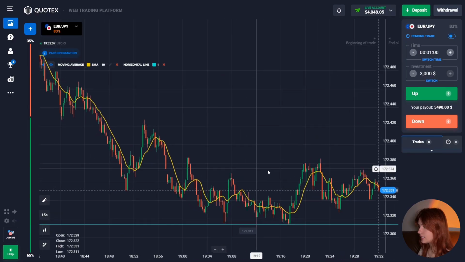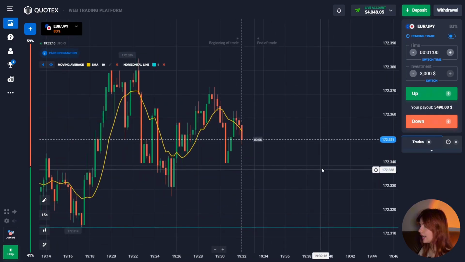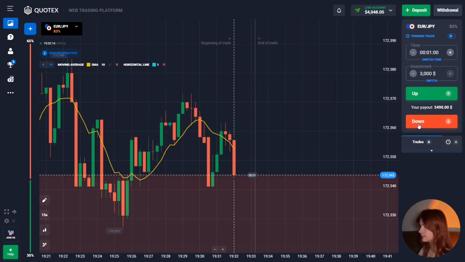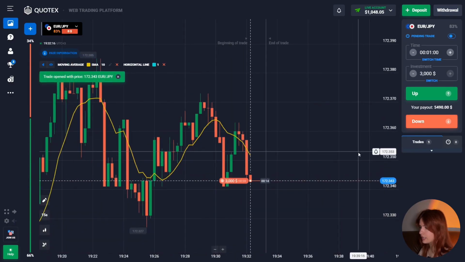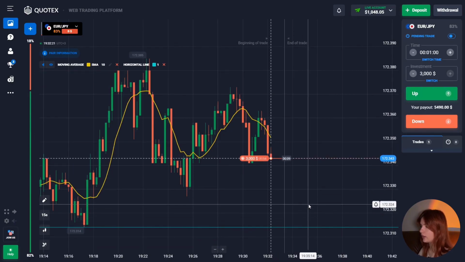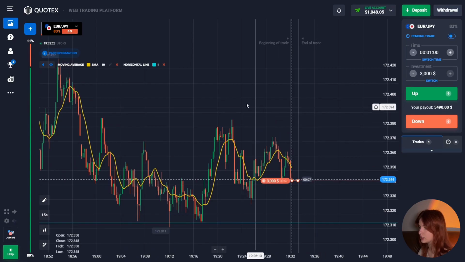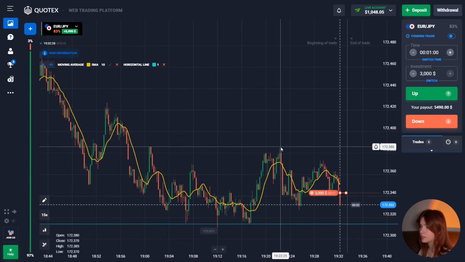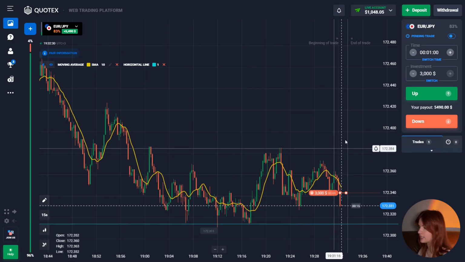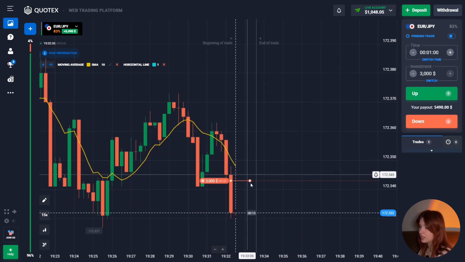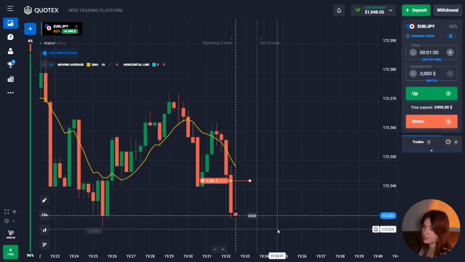Okay guys, as you can see, we have a general downtrend here, and at the moment the price is crossing the moving average from top to bottom, so we will open a deal down since we have a support level below and there is still a significant distance to it, as well as the main price highs on the chart are getting lower. This indicates that the price has good potential to go down, and I believe that the price is likely to continue moving down in the near future and approach the marked level. Let's just watch the chart and see how this deal will close, guys.